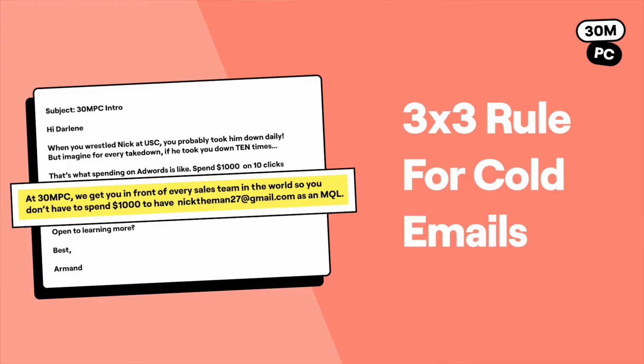From there it goes, at 30 MPC, we get you in front of every sales team in the world so that you don't have to spend $1,000 to have nicktheman27@gmail.com as an MQL. So again, what I'm doing is I'm taking the tailoring that I had and I'm attaching it to the problem. And then all I need to do is make a funny joke around we make that problem disappear by doing one thing, getting you in front of every single sales team in the world.